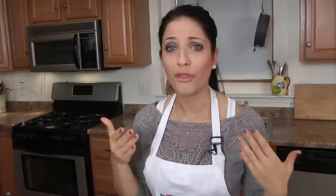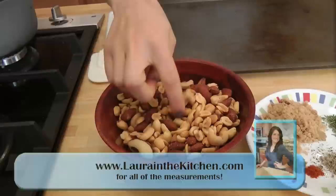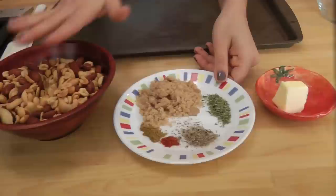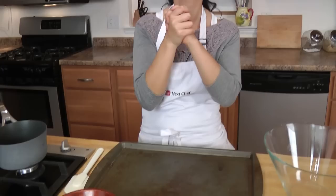The ingredients are super simple. You're going to need some mixed nuts — totally up to you what kind to use, you can also use just one type. I buy mine seasoned with kosher salt, but if you buy them unsalted then you want to add some kosher salt to this recipe. Besides that you're going to need some fresh finely chopped rosemary, brown sugar, ground cumin, a pinch of cayenne pepper, black pepper, and a little bit of unsalted butter. That's it.